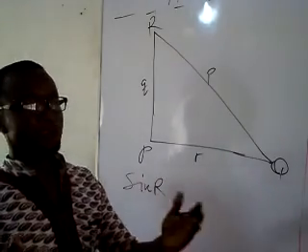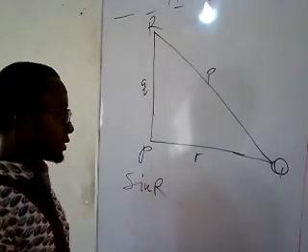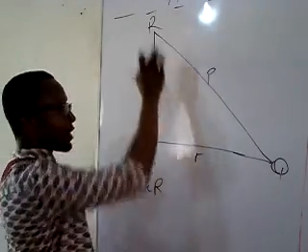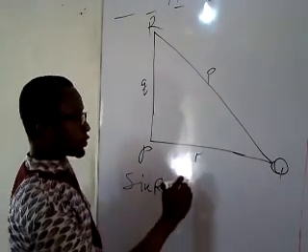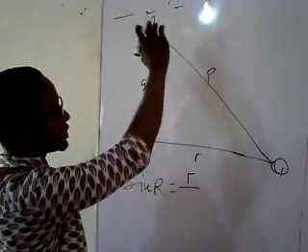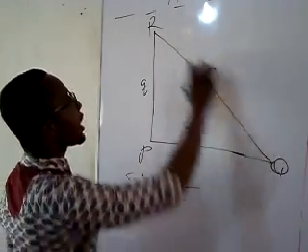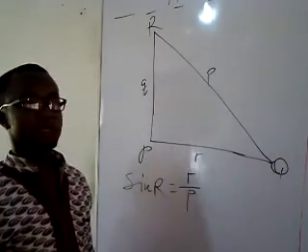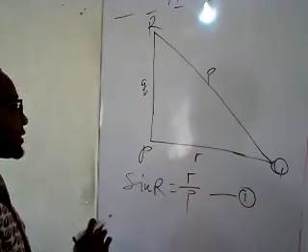In the discussion in our previous lessons, we said sine is equal to opposite over hypotenuse. So we look at where the R is. The opposite line to R is the small r on line PQ. So I'll bring my equal to and write my small r divided by the hypotenuse side of this triangle, which is line QR, where we have our small p. So I'll write my p as the hypotenuse. Now I can name this as equation 1.